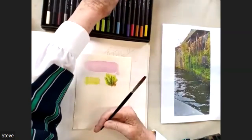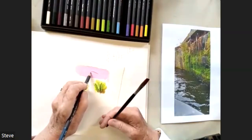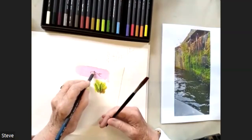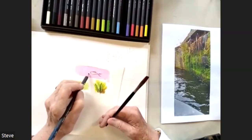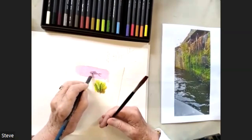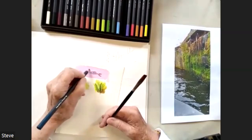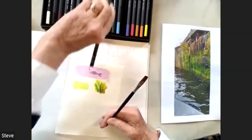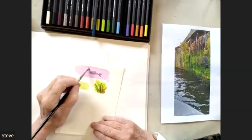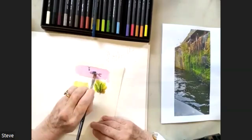Okay, so supposing I want to put something on here. Let's say I want to put a fish in the water. There we are. There's our fishy. He's got a thingy on his back, hasn't he? There's his nose. And I've colored him in, so I can do that. And I've got it quite strong, and I can put little bubbles coming up there. So you can do all kinds of things like that. Now, if I then touch just the parts I've done with water, it brings him up quite strongly.